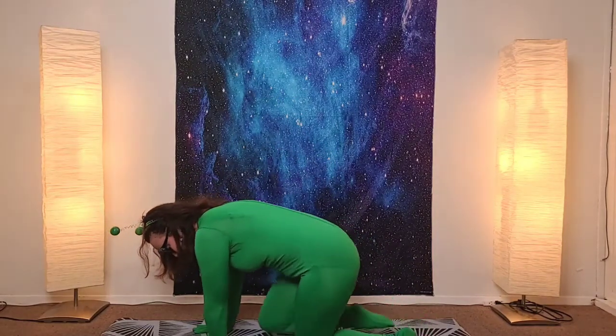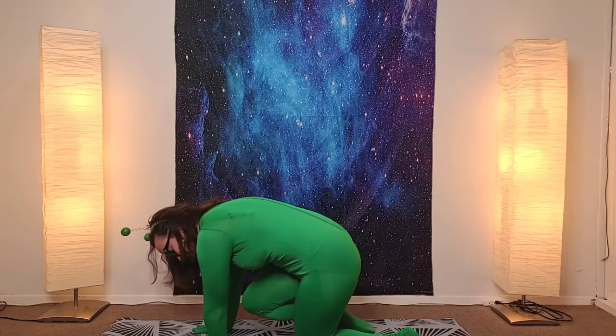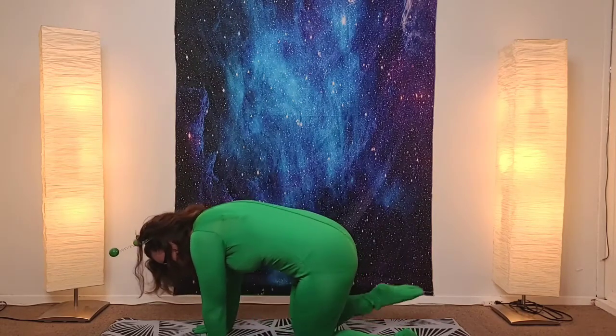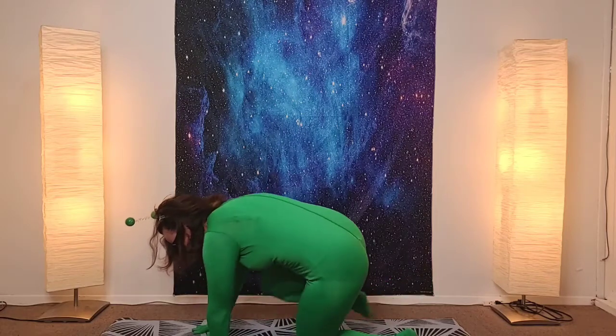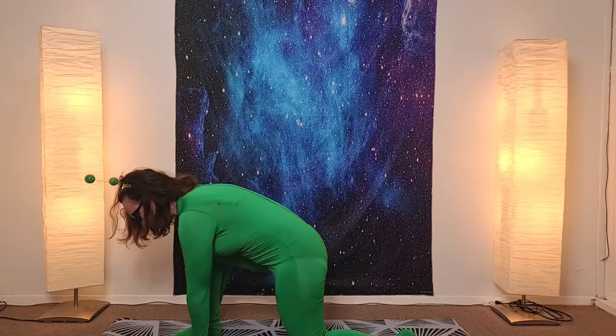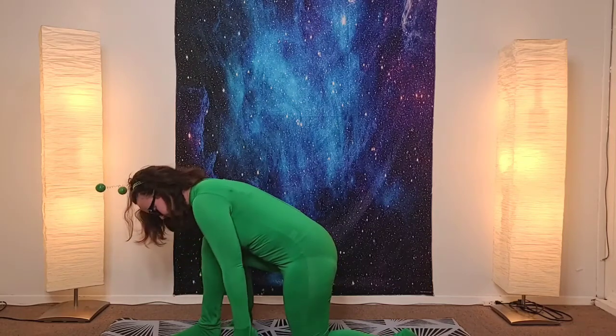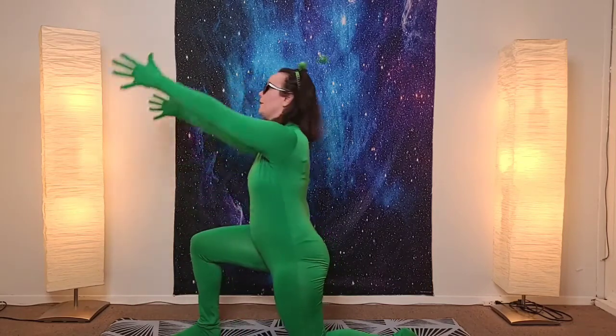We're going to hug the right knee, just everything we did on the left side. We're going to repeat that on the right. So hug it all in, knee toward your nose, and exhale, step it forward. So stepping that right foot forward in between your hands here. Finding balance, coming up to a low lunge.